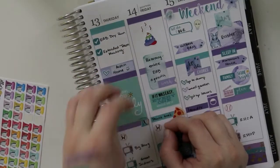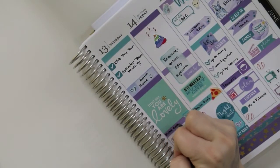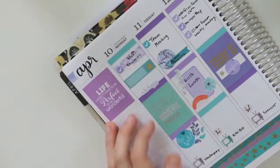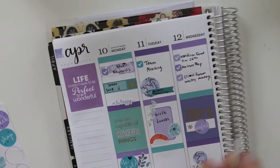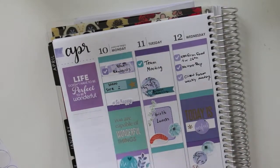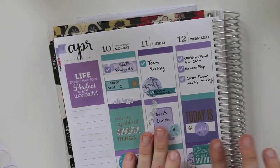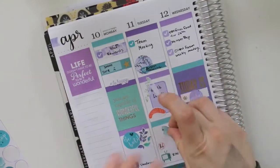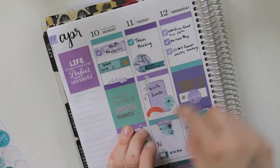Last minute I remembered — crap, I baked cookies on Thursday, I better mark that too — because I hardly ever bake anymore, mostly because I just don't crave a lot of sweet things. So I used a Mambi sticker from one of their fitness books — it's just a little gold star — and then another Mambi sticker that says 'Beauty is all around,' and I just layered that on top of two round stickers from the Station Stickers kit.